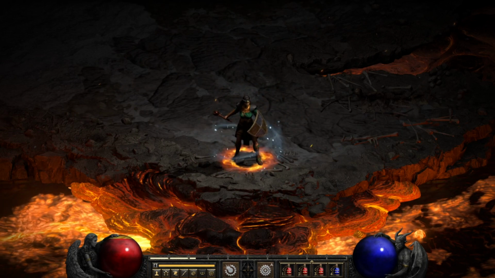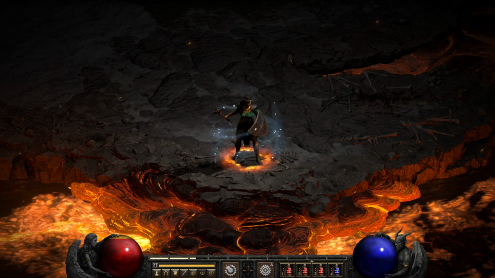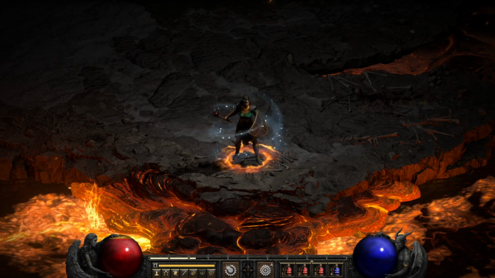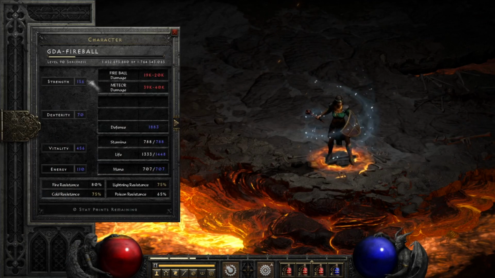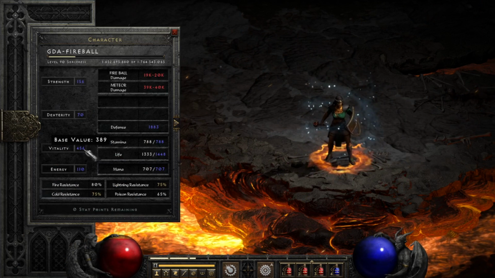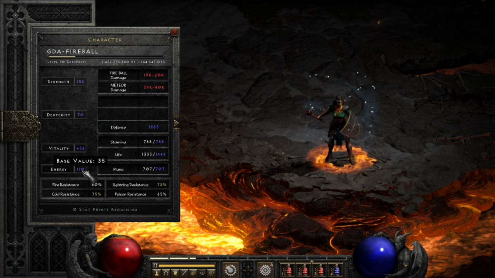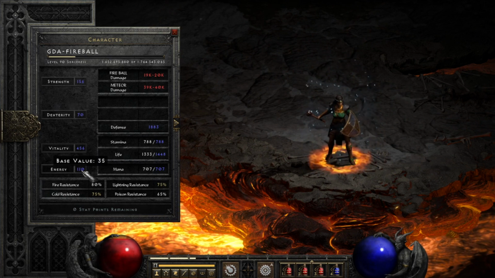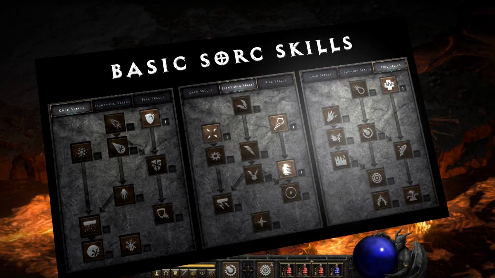We will look at different budget classes. Even in the low budget you can find useful solutions that work fine. So let's get started. Stat points are set as usual, strength enough for the equipment, remaining points go into vitality. Dexterity is generally used in PvP for the block rate, and energy is only increased if you play builds with energy shield, which is not the case here. Let's look at the skill tree.